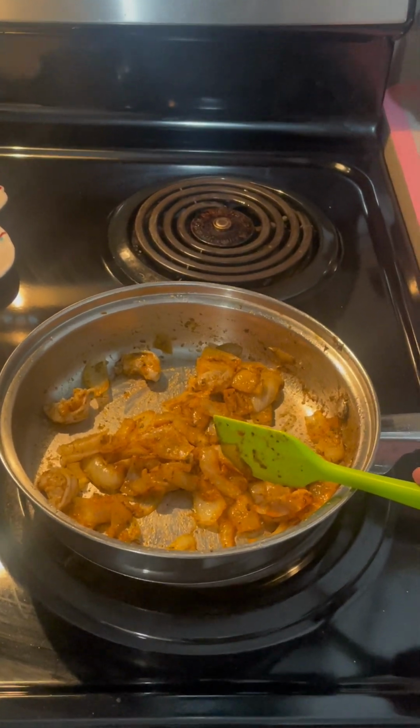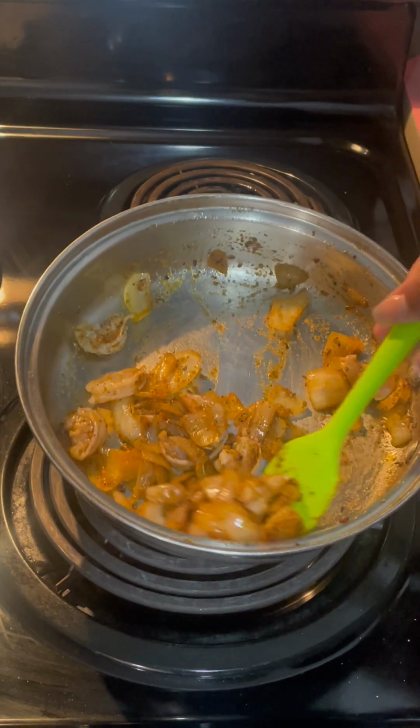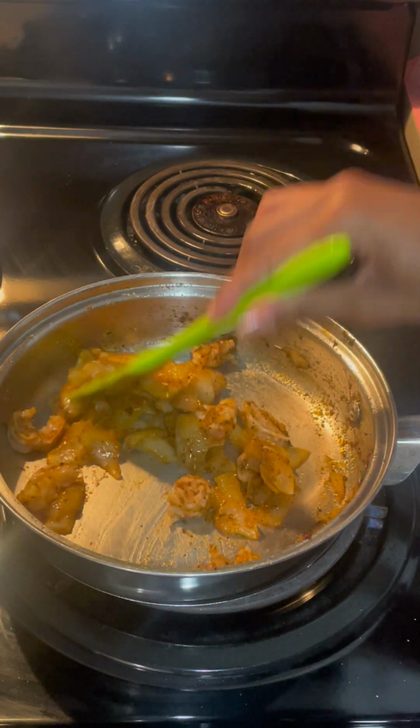So guys, I added my shrimp here. As you can see, pieces of the shrimp right here. So I'm just going to cook this up for the next 10 minutes and make a few tacos.